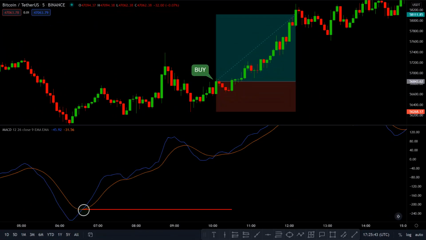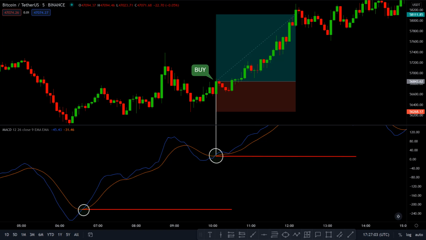For a long position, after the MACD has made a cross up, meaning the blue line crossed above the orange line, you wait until the next cross up. If the second cross up occurs at a higher level on the MACD indicator, we have a valid entry signal. Using this entry method, we are entering into a market that is already showing uptrending behavior.